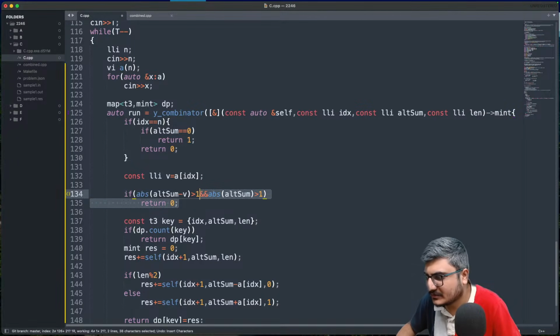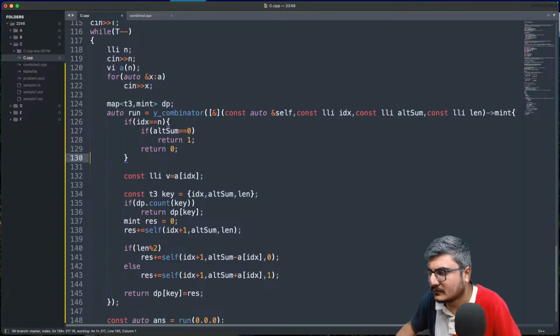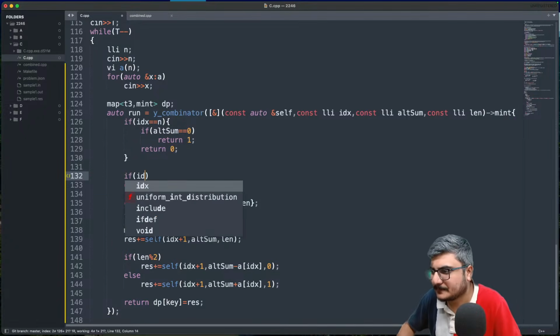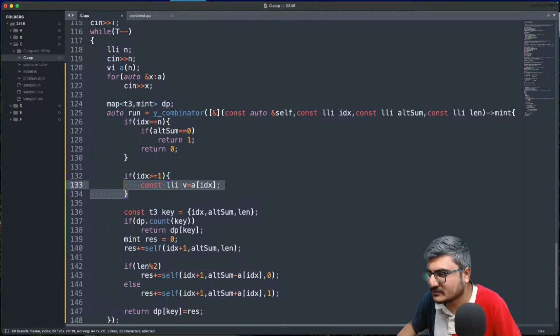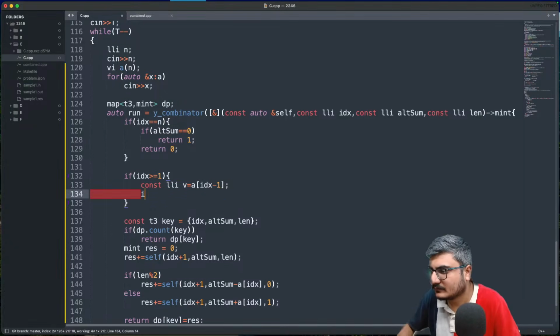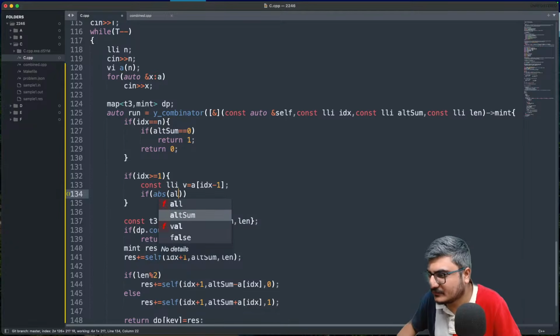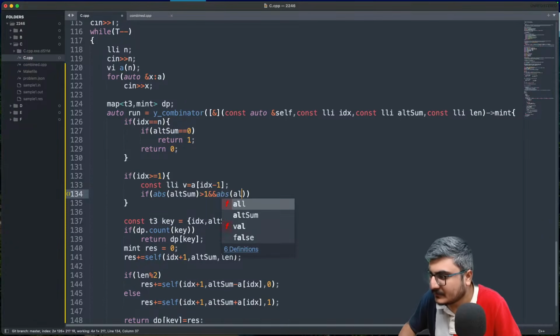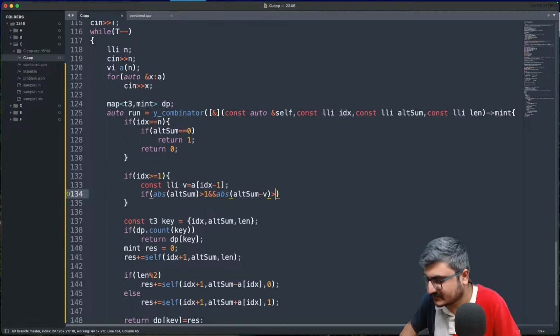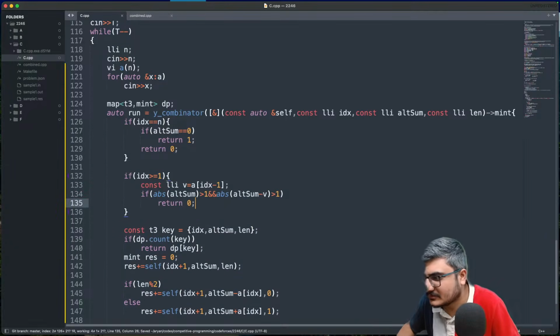Okay, I will put it this way. If we are past the first index, then let's look at what was the previous number. And if the absolute value of L sum is greater than 1 and the absolute value of L sum minus V is greater than 1, then simply return 0 here.